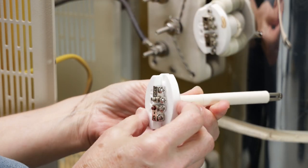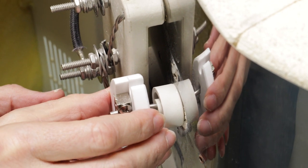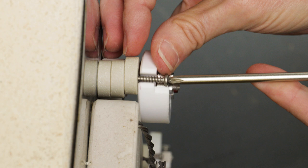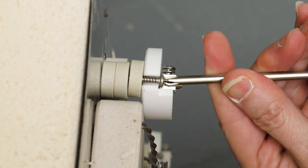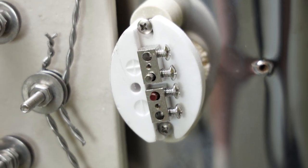Now I could take the new thermocouple and gently push it into the case, trying not to break it. I replaced the screws with the spacers on them on the top and the bottom, and then I tightened them up. My kiln has two thermocouples, so I repeated the same process to the second one. I checked the photo I took earlier to make sure I had the placement just right.